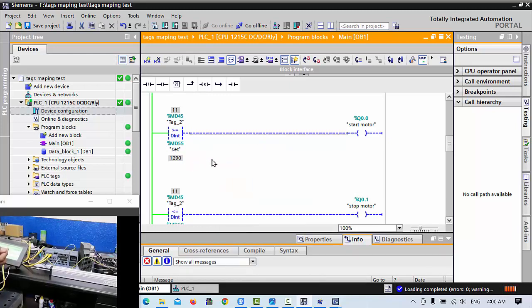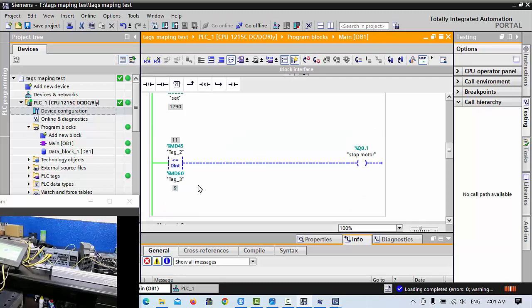Set 5, MD55, and that one we put 9, and the value is changed to 9, right? And if we change this one, this will be 10, and the value will be changed here.